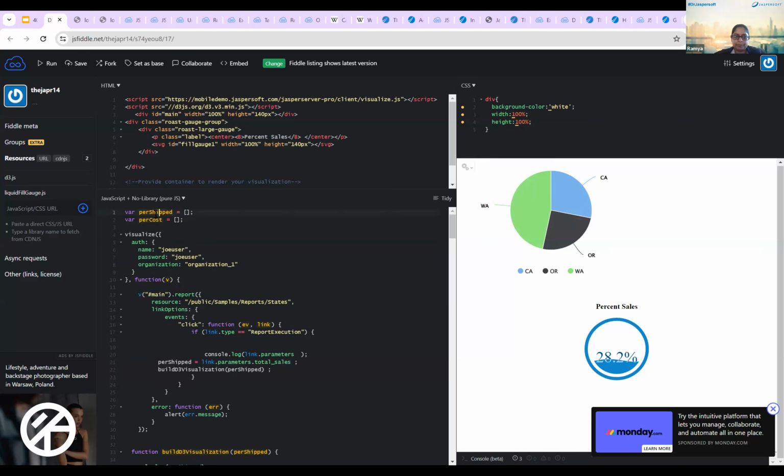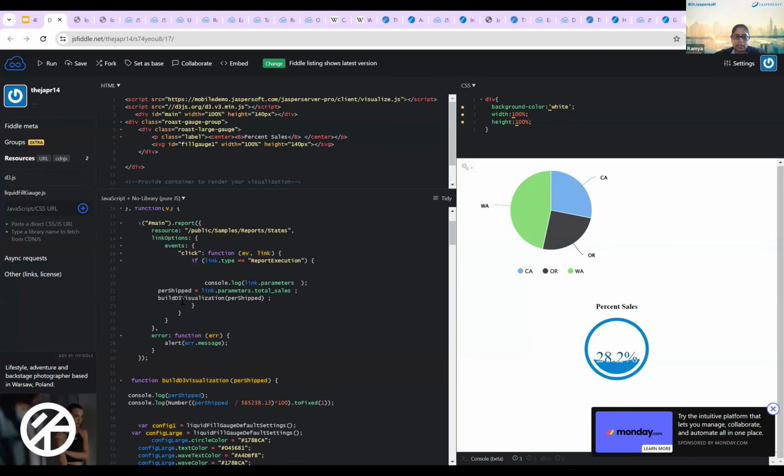For example, I took percentage shipped as an example, assigned the total sales value to the per-ship value, and we are passing the per-ship variable into the build D3 customizations.